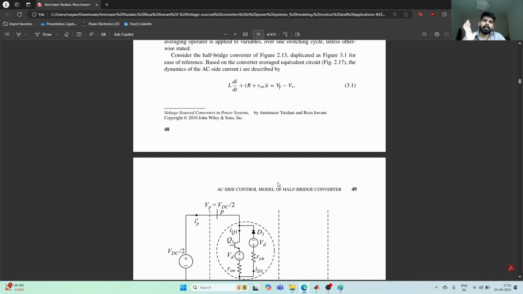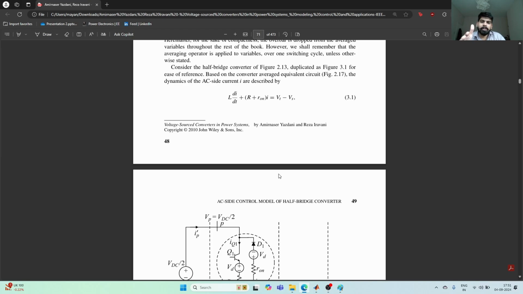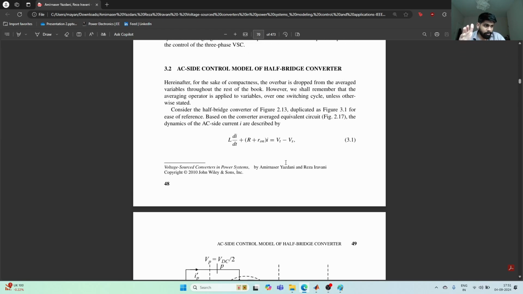So what they've done is that they have defined our system. This is the dynamics of the system. Whenever we want to design or model the control of a particular system, first we need the system equations. We need the system equations to have the relationships between a particular set of inputs that go into that system and the outputs that the system gives, right?